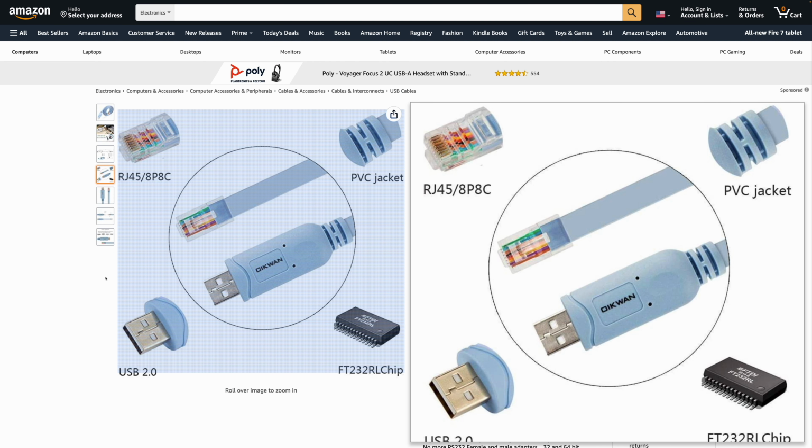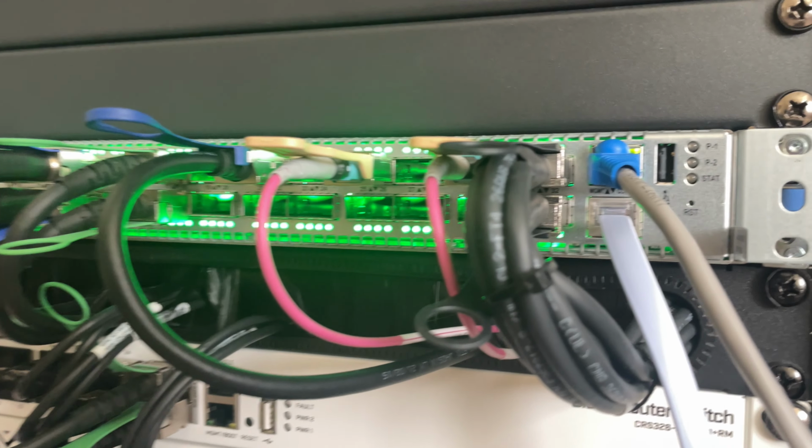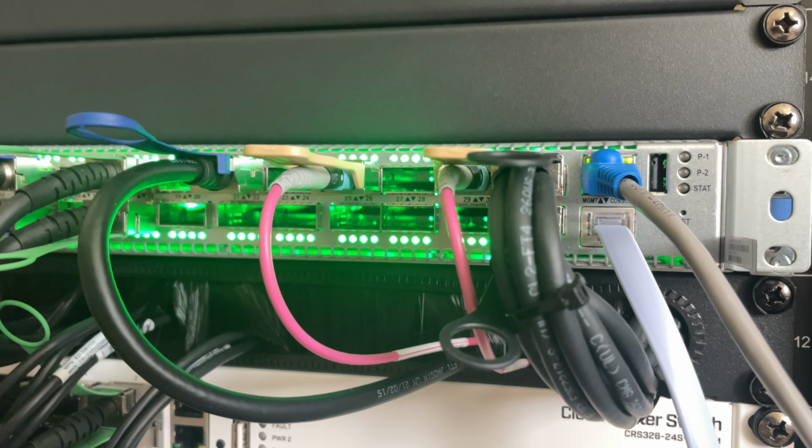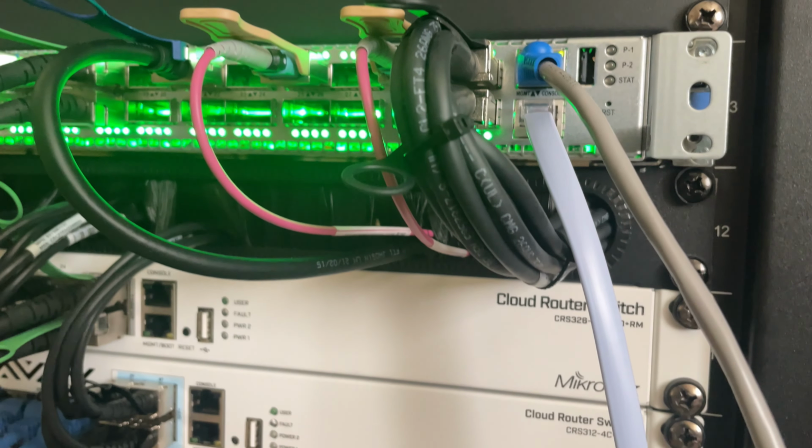During the installation, especially in the beginning, you need to see the screen when the system is rebooting. Apparently, SSH won't work, so you need to connect to the serial console port, which is available on the switch. The one on the screen is the cheap cable I use, a USB 2.0 to RJ45 cable. You can choose whatever you want. This happens to be the one I use. You insert the end with RJ45 into the front panel of the switch, and then the other end, the USB, just plug into your computer.